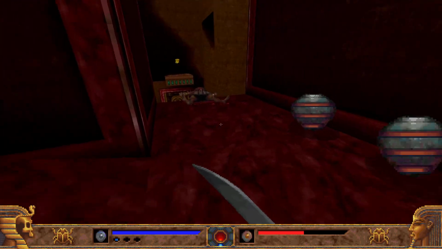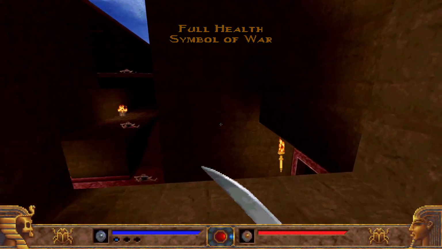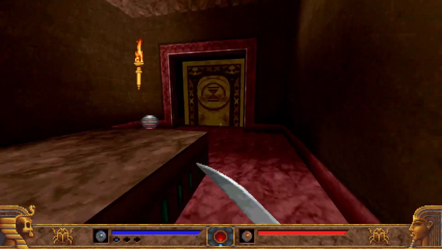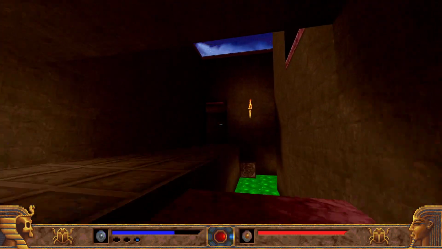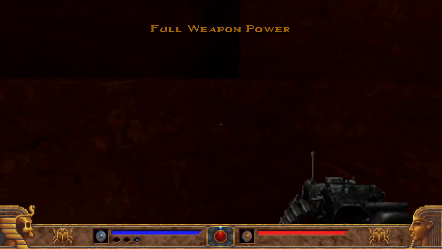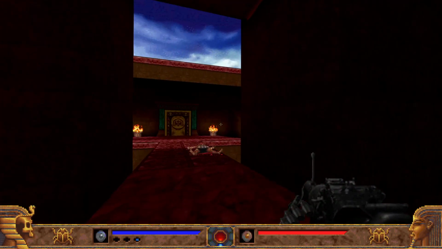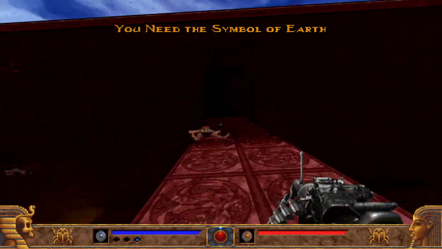Definitely want that. Take this. Yes, we can. And the symbol of war and full health. Very good, and this has dropped down. This. Oops. I actually need to go over here. No, that's symbol of Earth, not war. Jeez.